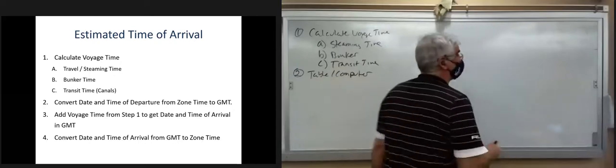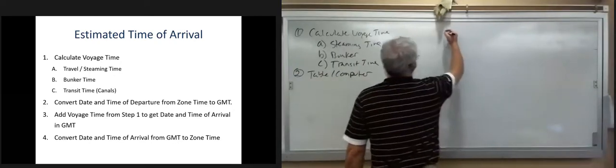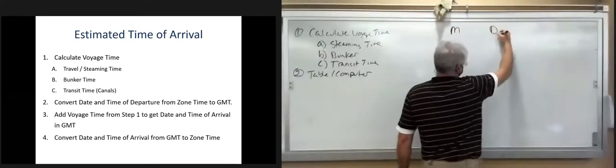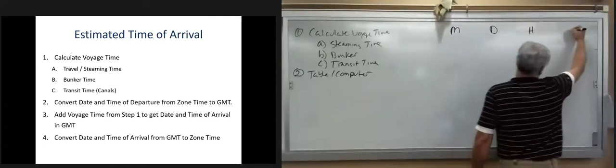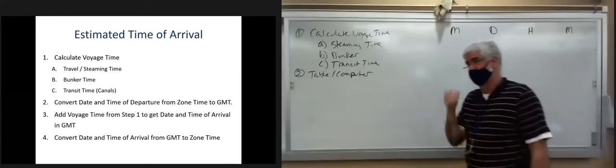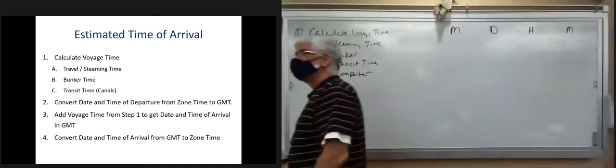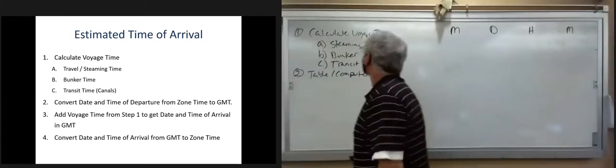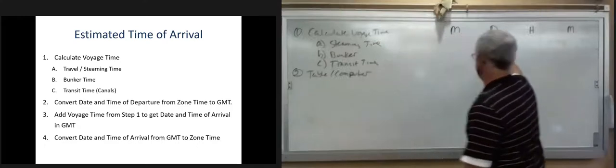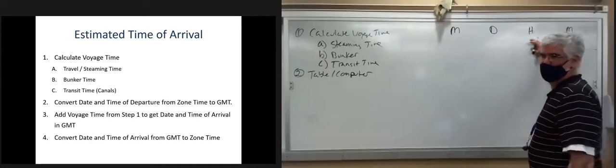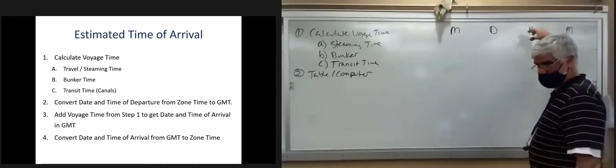Okay, and our table computer, here's how it's going to go. You're going to go month, day, hour, minute, just like we did before. Now, the only difference is, when we started this table before, Oscar, what did we populate in this? Remember, this was going from like here down to Boston. It was March 3rd at da-da-da-da-da.